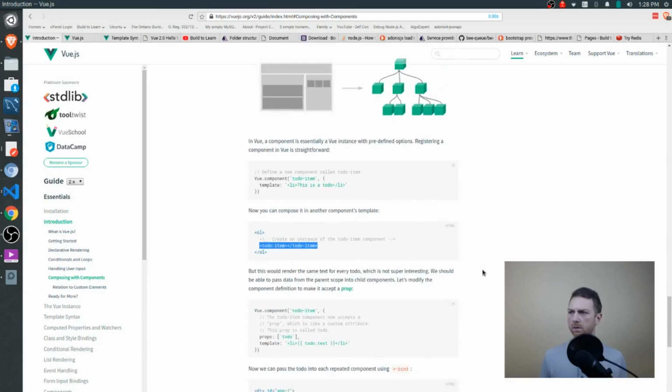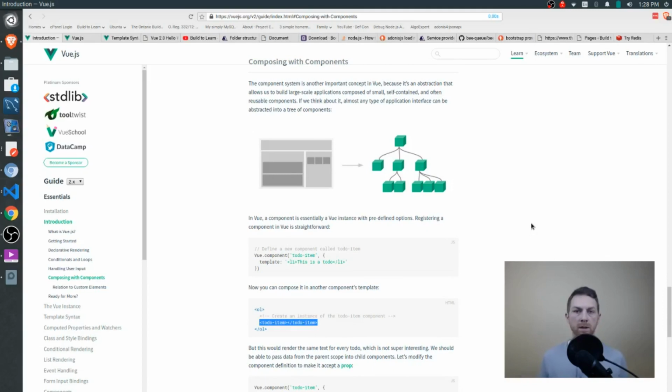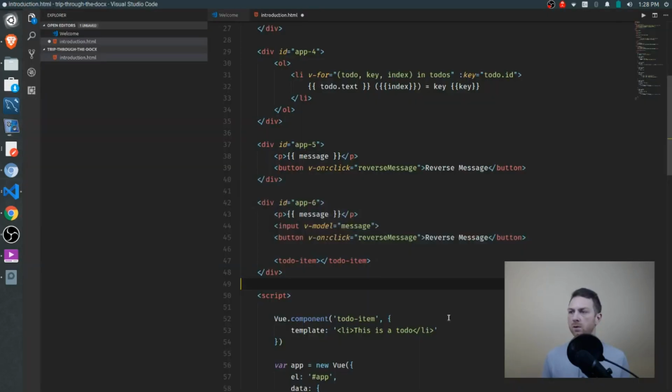Okay. Elsewhere in the docs, Vue mentions that they don't enforce using the hyphenated versions of the components, but it's considered best practice to do so. So try naming your components, or at least when you use them in a section of the app like this, use it like that. And going forward, you'll see that there's other ways to do it. But for now, just try to name your components like so.